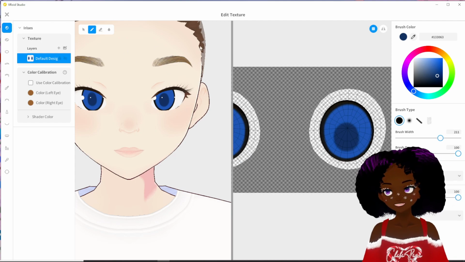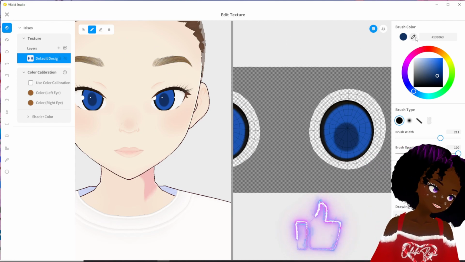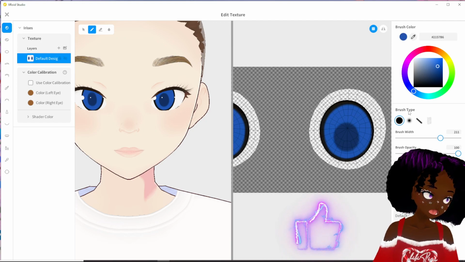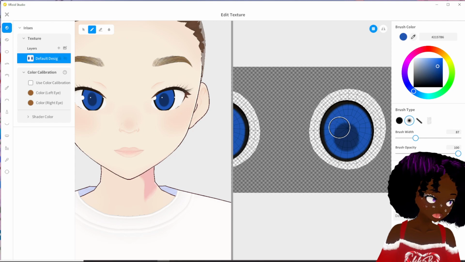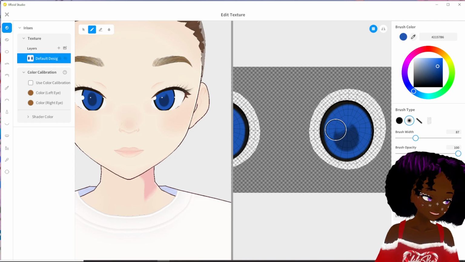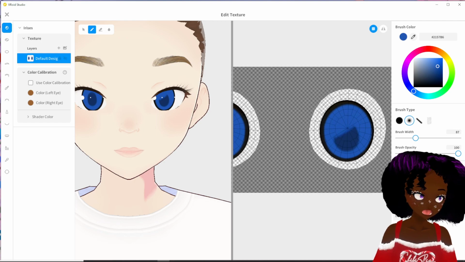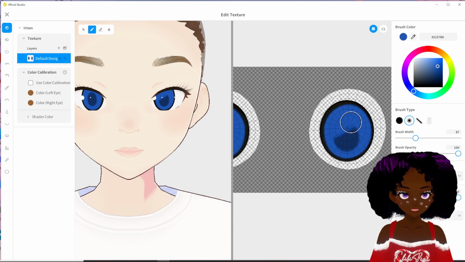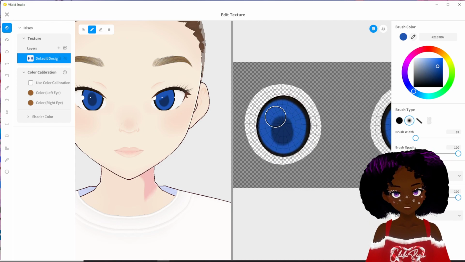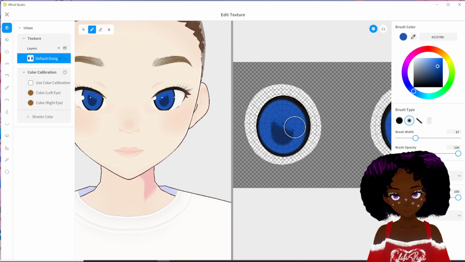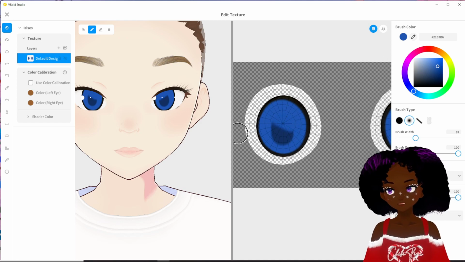Cool, and then we are going to bring back that same original blue and have it be a little bit of a fade. Make the brush a little bit smaller. I'm gonna do a crossing like so, a little rounded.